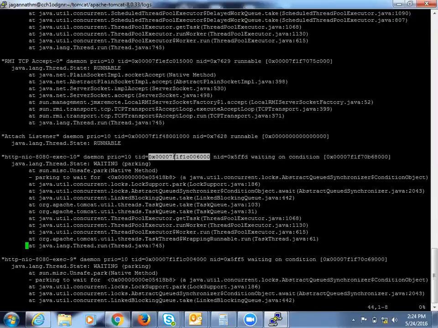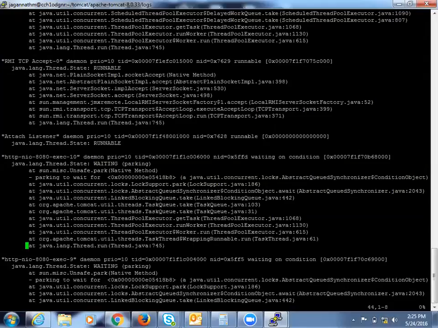So every thread consists of a thread ID, TID. So for example, if we take that this thread is stuck, then take the thread ID. In this example, this is the first thread dump I took, and search the same thread ID in another thread dump, and if it is there in that also, then again check in another thread dump. So in the third thread dump also you have the same thread ID available.